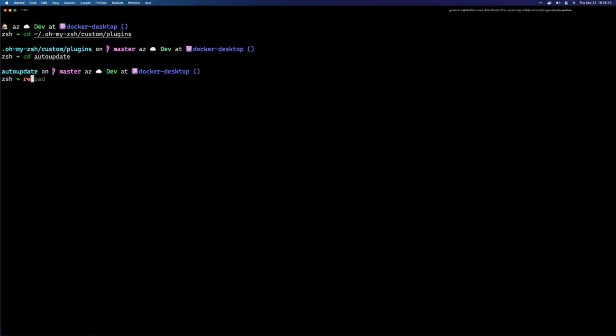And what you can do is just reload again. And what you do is my IP, and you grab your outbound IP. Now, what is even cooler here is this is just a function that is available now in your whole environment that you're running. So you could potentially use that in scripts as well. So that's the power of it.